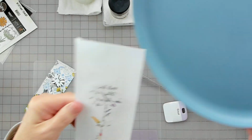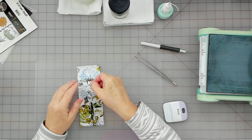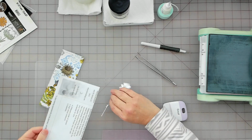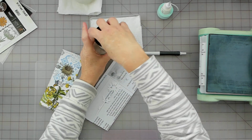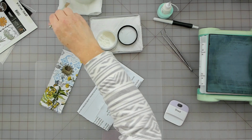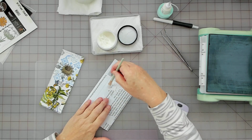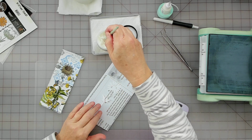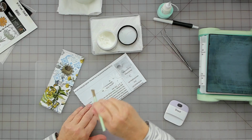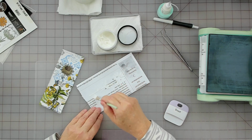All right. So this one here, just thinking I might just use the matte medium on it. I think that would be the easiest. I love this stuff. I only buy it when I can use my 50 or 60% off coupon at Joann's, so it's totally worth it. Oops, that's way too much. Just gonna messily put this on. Hopefully I'll be able to slide it in there still.